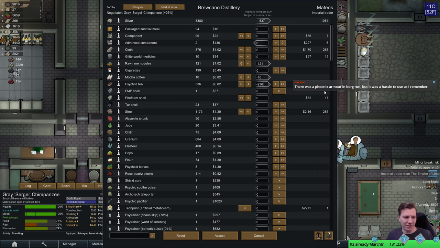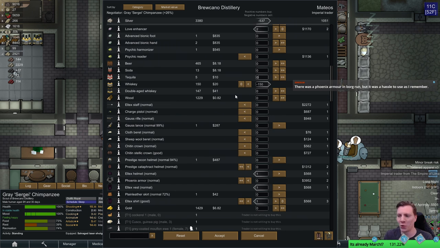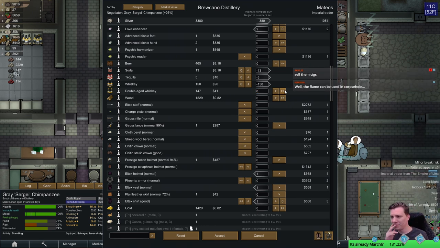Phoenix armor in the Borg run was a hassle to use, but it's still advanced armor. It's still a really good set of armor, even if the little flame bolt thing isn't the best. And I am desperate for good armor more than anything else. Sell the soda, sell the tequila. Sell them cigarettes. Nah, we smoke those. 47. Can I sell them 46? Can I keep 100? Lots of whiskey.